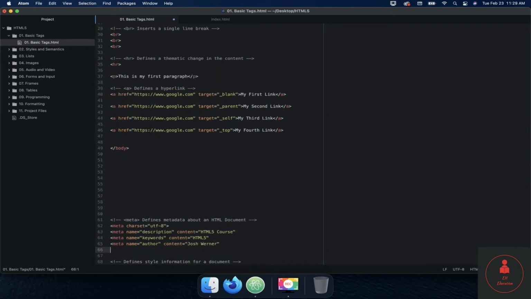So then we'll do meta, and we'll do name viewport. And then we're going to do content, and we're going to do width equals device-width, and then a comma, initial-scale equals 1.0.